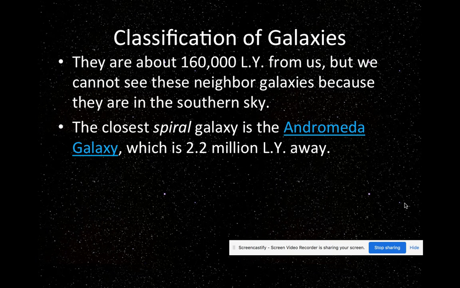Huge distance away. At some point, we will collide with Andromeda, and we will combine to form a very large galaxy. So the Milky Way and Andromeda are actually headed towards each other, and they will combine.